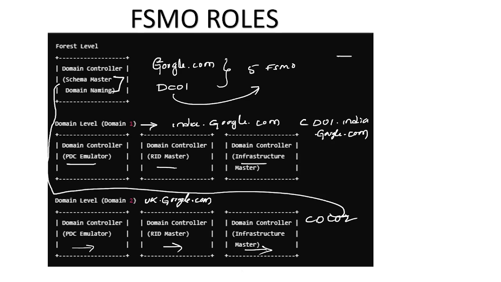When you have a single forest with multiple domains, one forest like google.com or tata.com, under that you have multiple other business entities or domains like motors.tata.com, steels.tata.com, softwares.tata.com, then the distribution of the FSMO roles is two from the forest and three from the domain wide roles. So that's about the FSMO distribution.